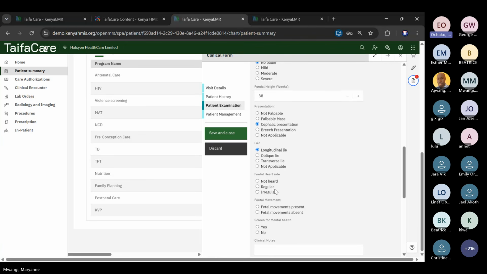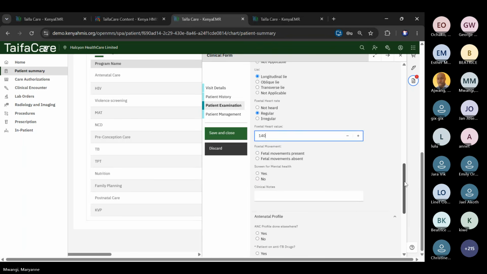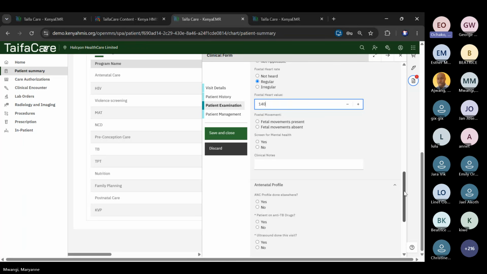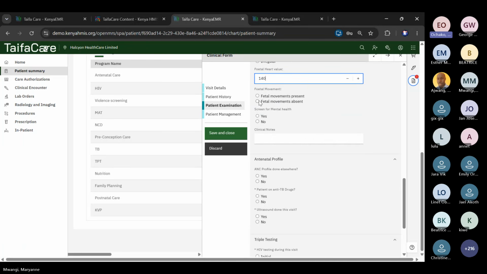Fetal heart rate regular, let's say this is 140 beats per minute. The fetal movement present. The mental screening is done. Let's continue.